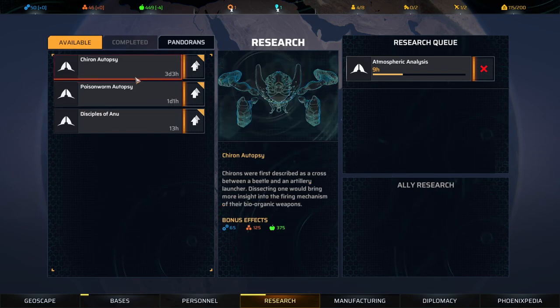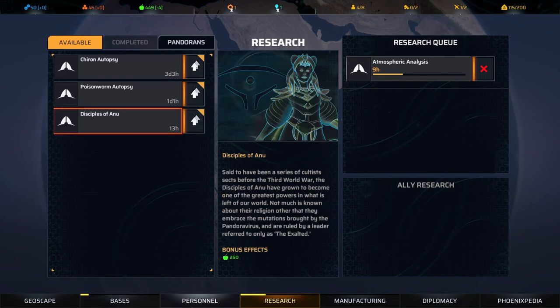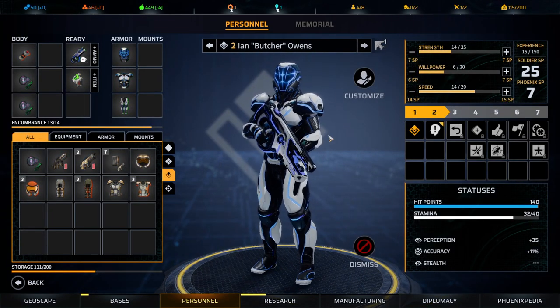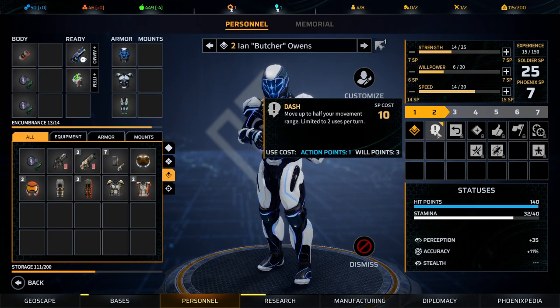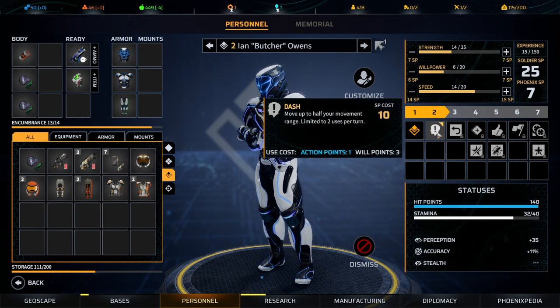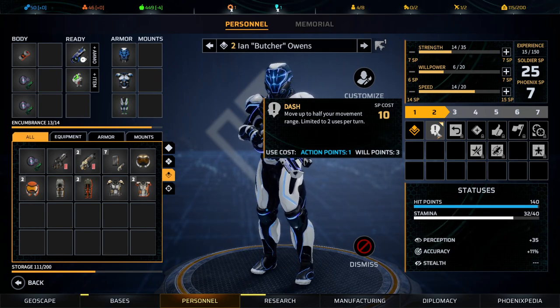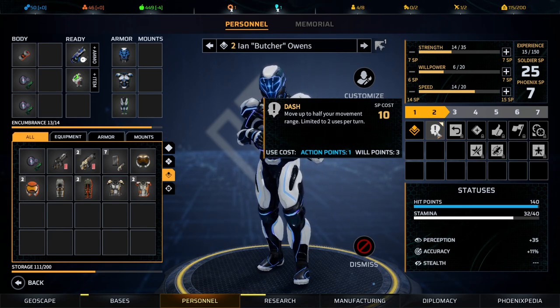Okay, so here with research, we would get bonus effects. Okay, cool. Personal level up. We have dash. Move up to half of your movement range. Costs 1 action point. Limit 2 uses per turn.